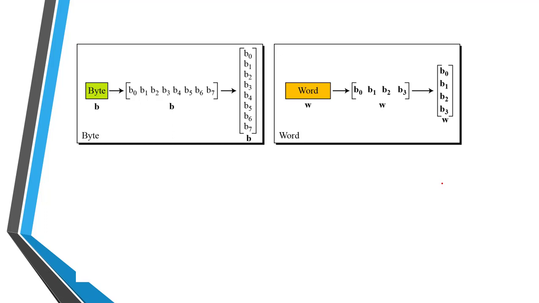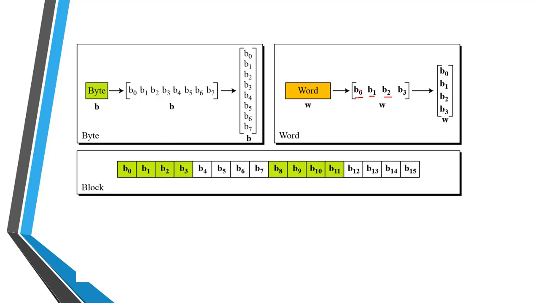So 8 bits are converted into the column matrix. After that, one word is equal to 32 bits, that is 4 bytes. So here this is 1 byte, this is another byte, and all the bytes are arranged in a column. Next, we have 128 bits of plain text. So we have a total of 16 bytes.